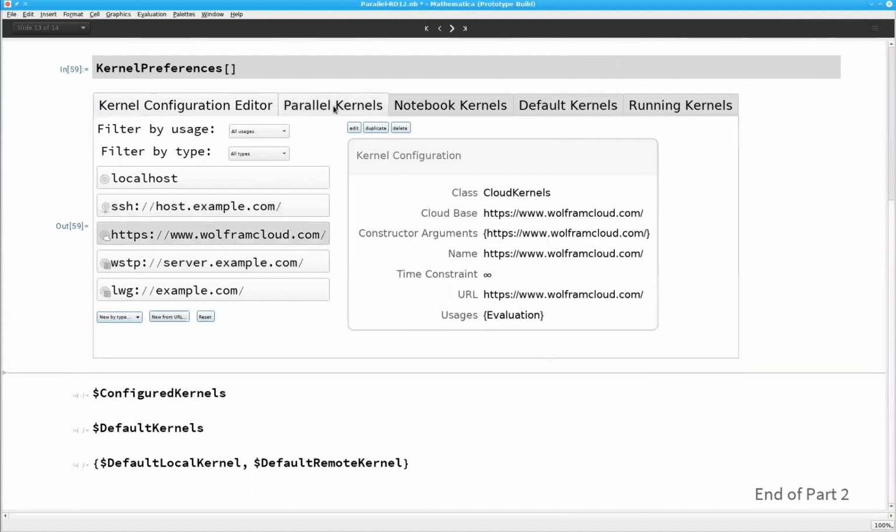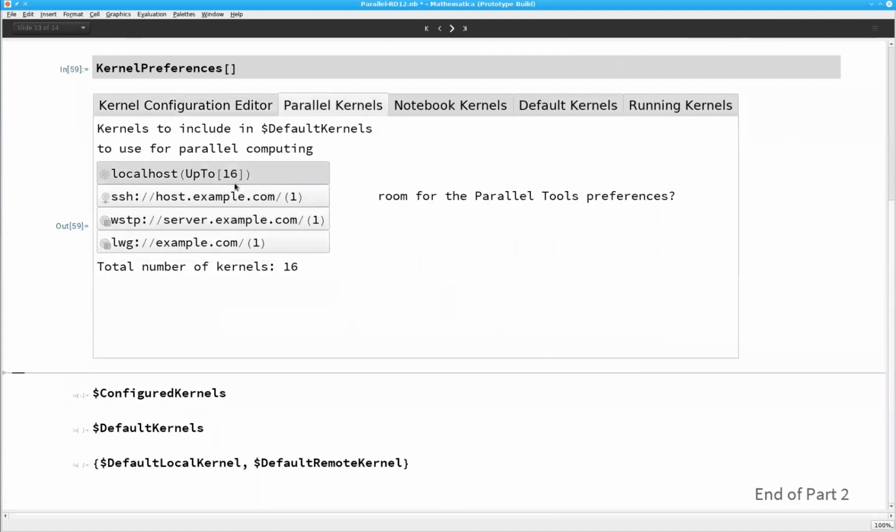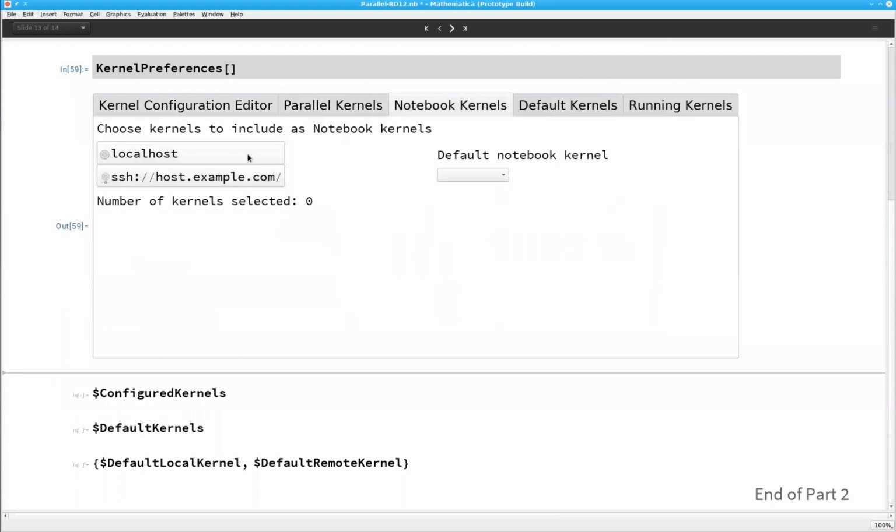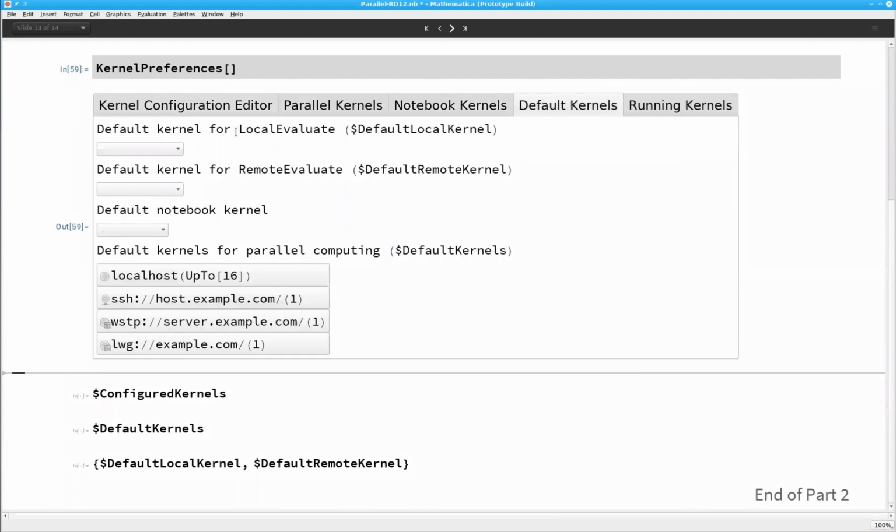And then you can go to this tab and say, I want to use these and this one for my default parallel kernels. And the same will happen for the notebook kernels and the default kernels for local evaluate and remote evaluate and so on.